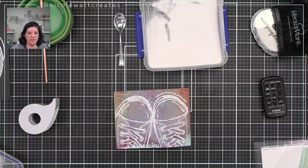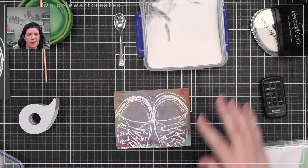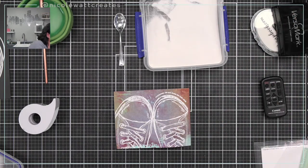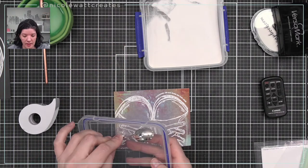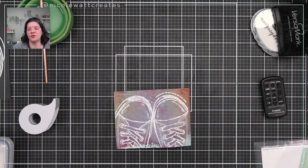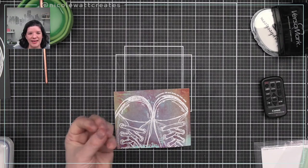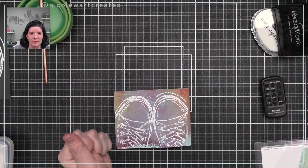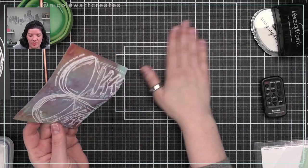All right, so Bernice wants to know what is in my DIY anti-static powder, and it's just baby powder. I've got it listed down below. I've used all the tools out there, except for the most recent one from Rabbit Hole, and they don't work. I used to use the pouch for a long time, but then one time I swiped it across something and it got ink on it, and then the next time I swiped it on something, it got ink on it as well, and I was really bummed about that, so I stopped using that.